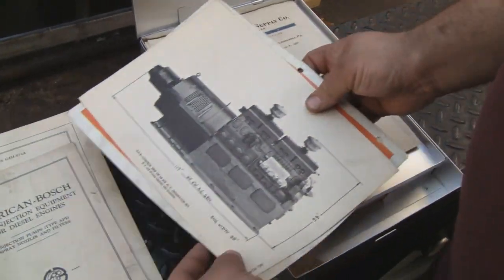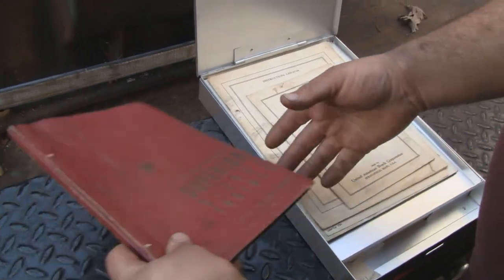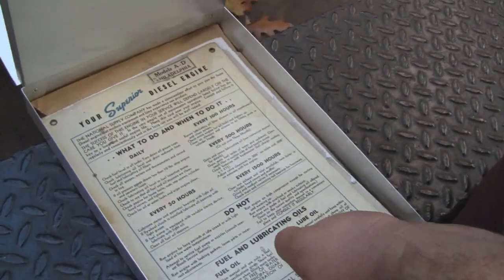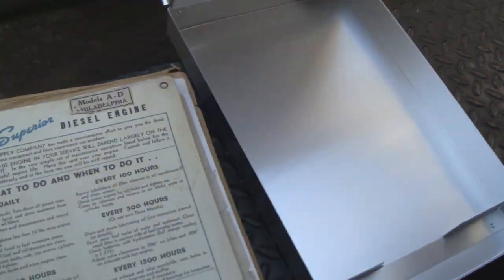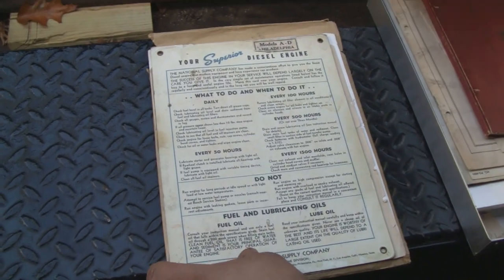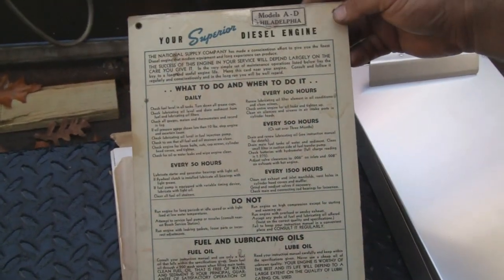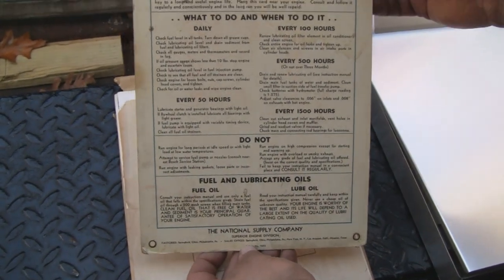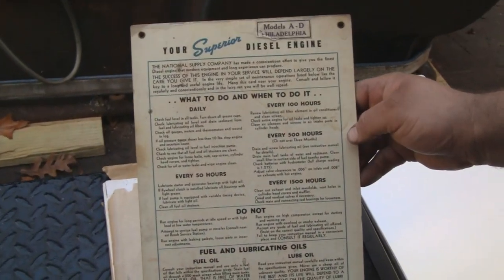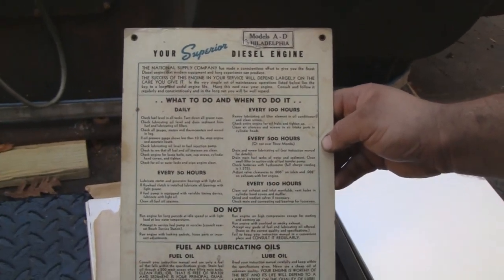So we got that information there, and there's still a little bit more. So we got that, and then underneath, this here. Is that laminated? This is laminated, and I believe this was intended to be hung up on the wall next to the engine. This was just reminders for operation. See, it's got little brass eyelets. You're supposed to tack that to the wall in the engine room and just say, hey, maintain this, and do's and don'ts, pretty much.